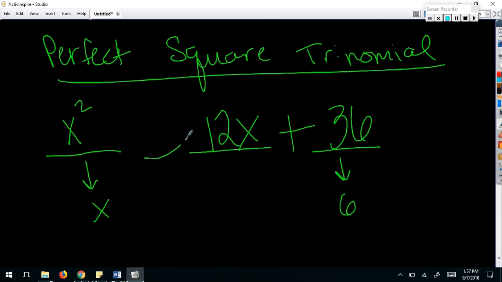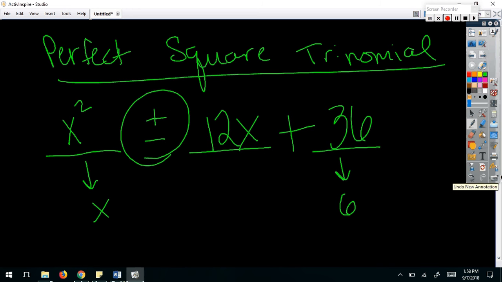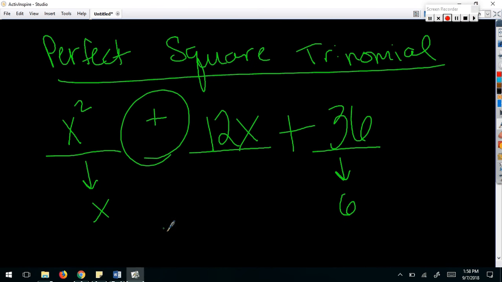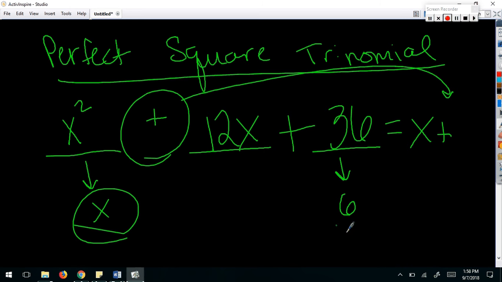Now, I'm missing something. It could be either plus or minus, okay? It doesn't matter what's there. What you do, I'll start with a plus. Let's just do plus. Whatever that first sign is how it factors. So for this one, it would be x, the first sign, 6 squared. Wait, what made you put the plus in? The first sign's a plus. If the original one had been x squared minus 12x plus 36, it would be x minus 6 squared.